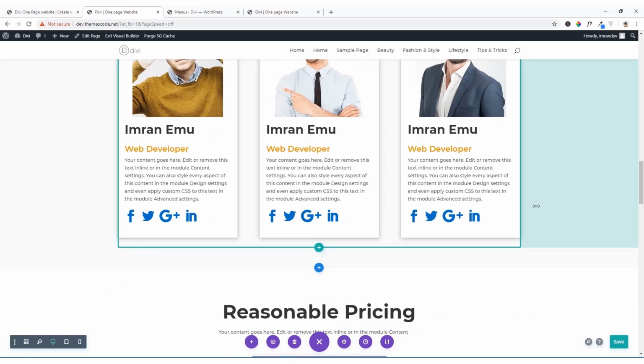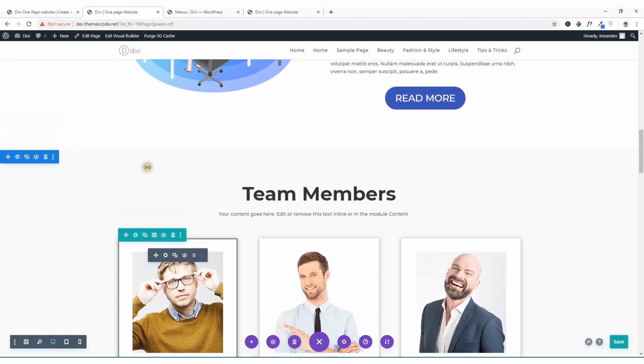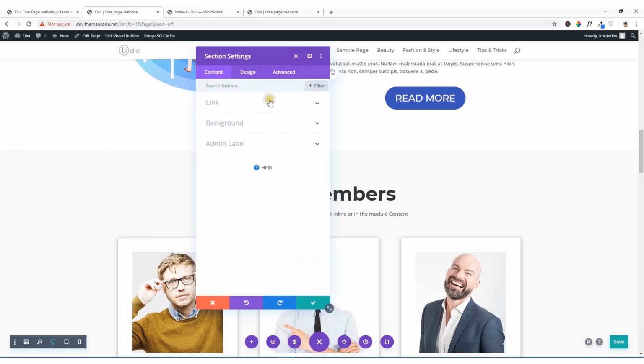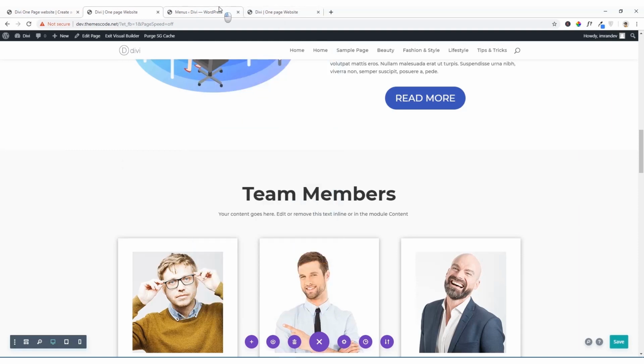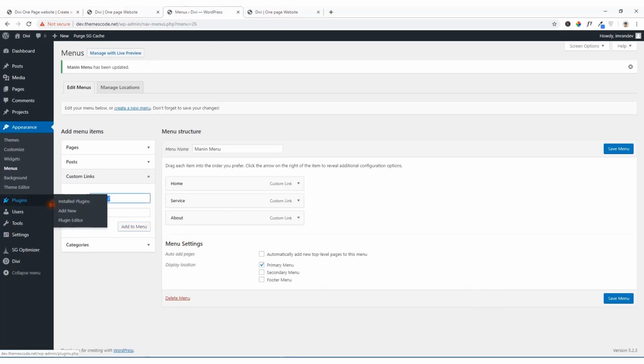In the same way we are going to do it for the team members section. So I believe you can find it easy. Just again go to the section setting, and add the ID team. Go to the menu section, add hash sign team. Add to menu.